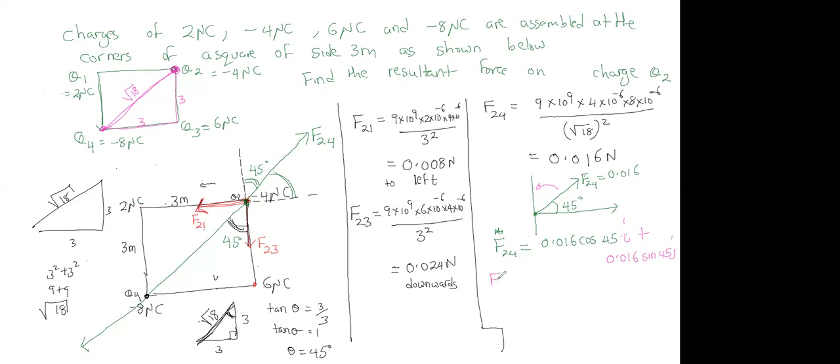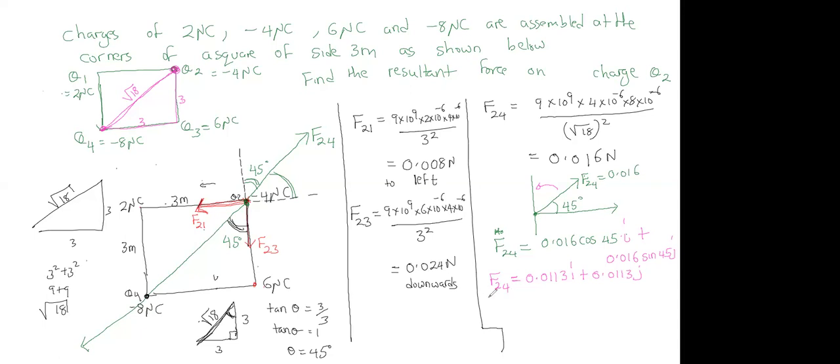Members, are we on the same track? Yes, sir. Place your calculator. Mary is silent. Mary, are you on the same track? Yes, sir. Okay. So here, are we getting 0.0113 I plus, you place your calculator. Even here, I'm getting 0.0113 J. Are you getting that? Yes, sir. Okay. This number, we are still continuing.